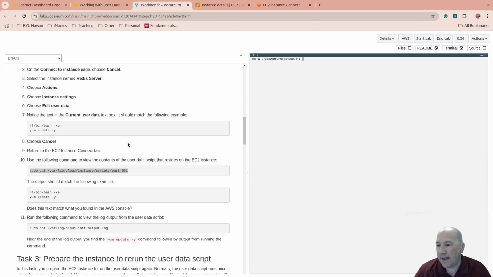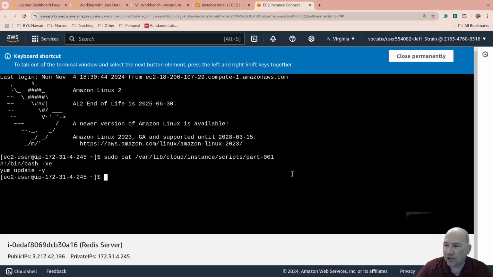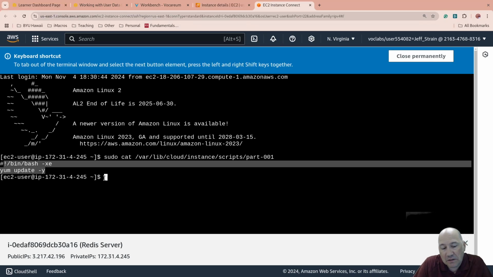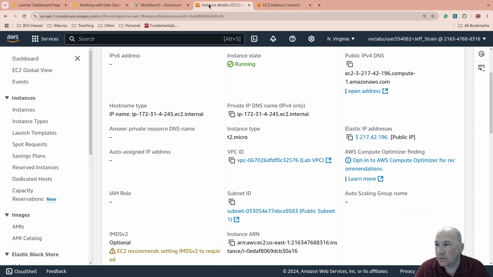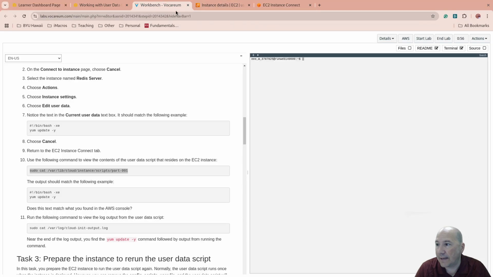The following command has me using sudo cat /var/lib/cloud/instance/scripts/part-001. This is just going to show us the output of the file so we see that it's the same. We should be able to change this either here or on that other place where we were just at.